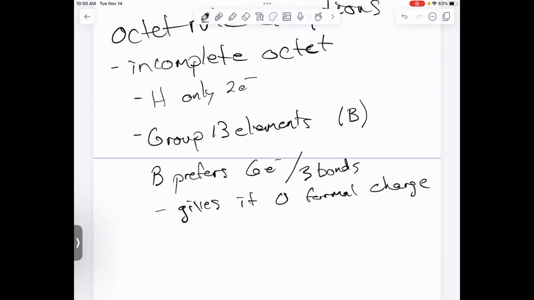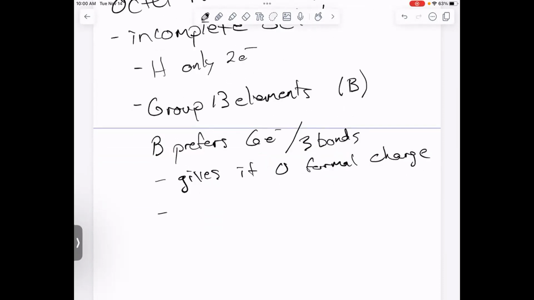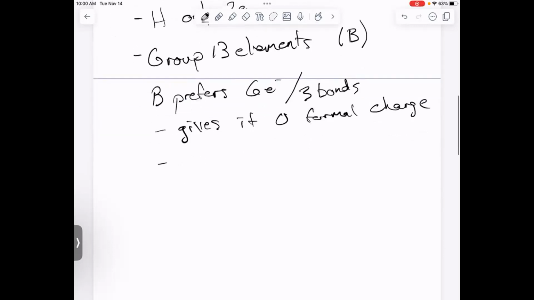And really, we probably won't see many compounds that contain boron in this class, or really in a lot of classes like Gen Chem and Organic. But probably the most common one we're going to see, and one that does show up all the time, is BF3. So let's go through and take a look at what BF3 actually ends up looking like real quick.